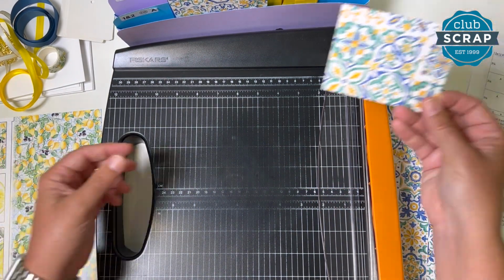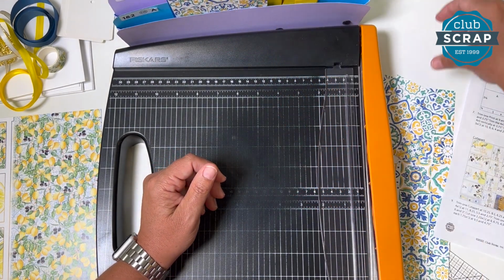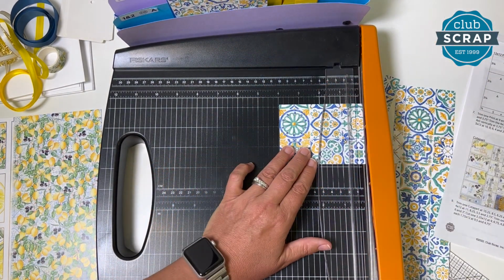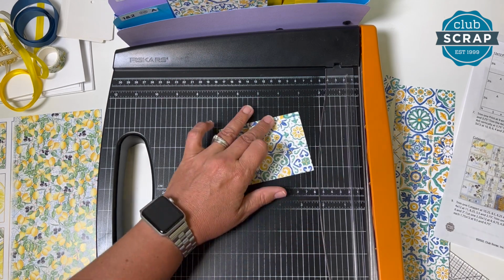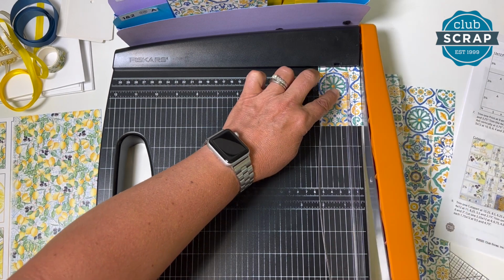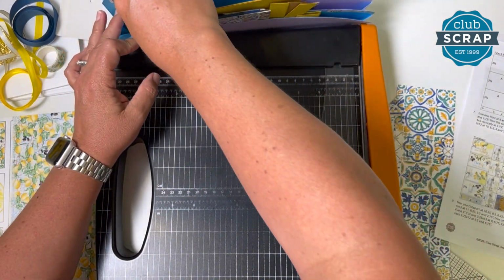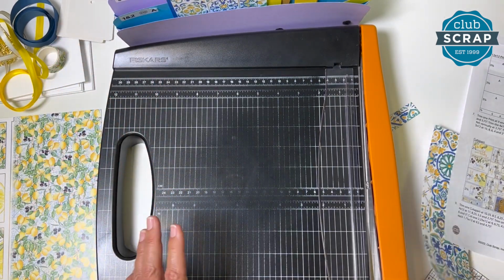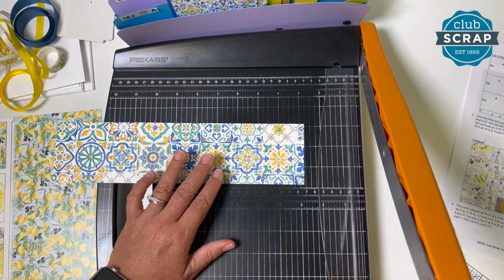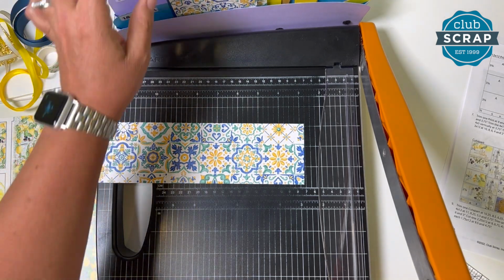All right, the next piece goes in pocket B. The next one, it's 4x3. We're going to trim this horizontally at 2. That gives us two more of those rectangles that match all the others in pocket C. All right, next. Oh, there was a little scrap too that came off the end there. I'm going to throw that in D.